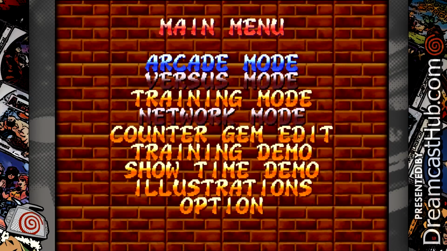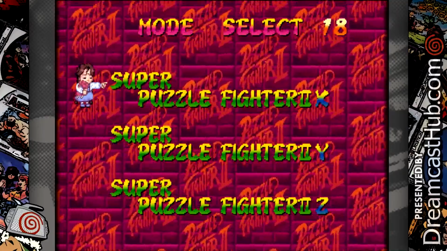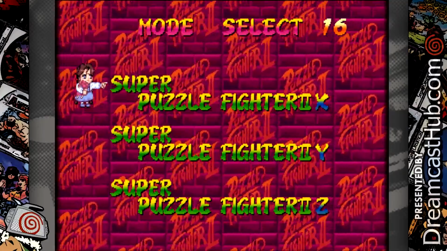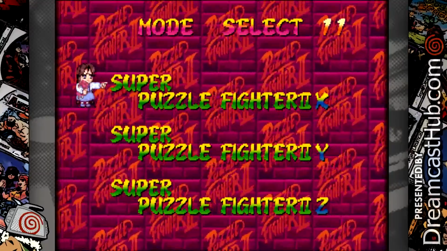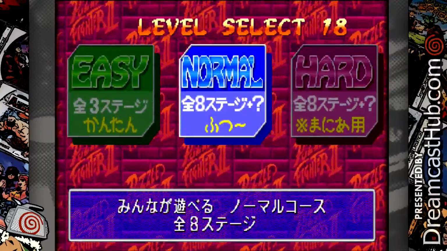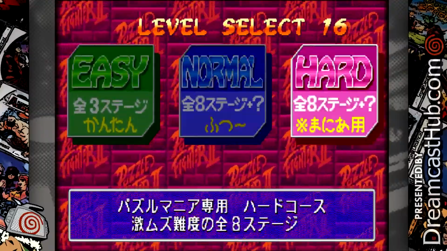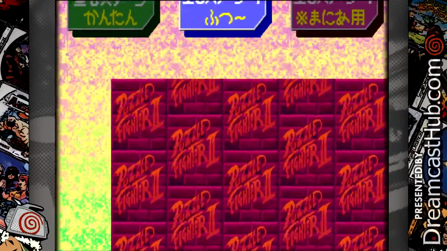Well, let's get into this. We're going to start with the arcade mode. Now there are three distinct modes in arcade. There's X, Y, and Z. I'll be going over the differences between them individually. Now we're going to start from the top. We have here the three different difficulties. They don't just change the difficulty, they actually change how many matches. While the easy option is only three matches, the second two have eight.